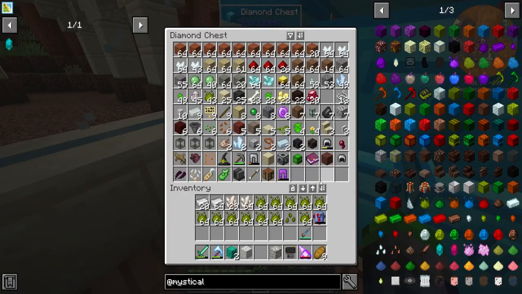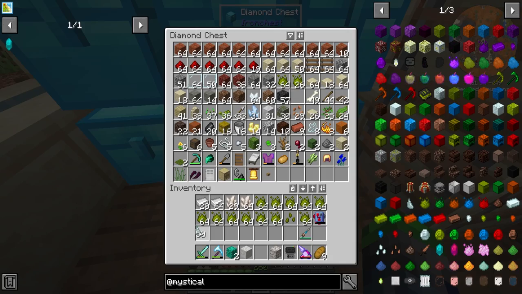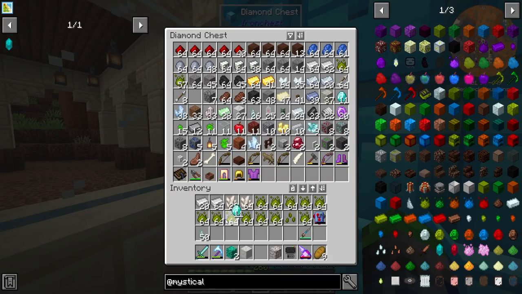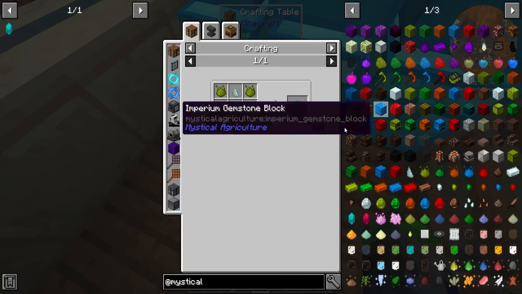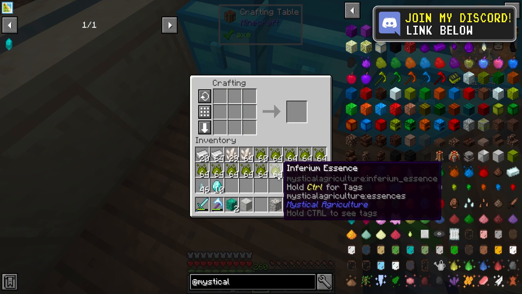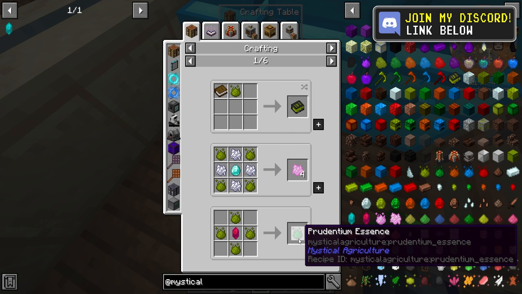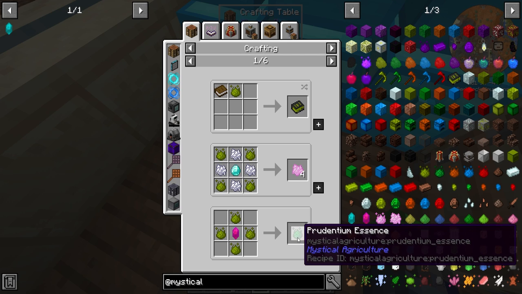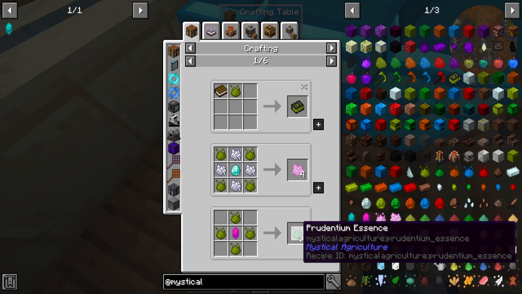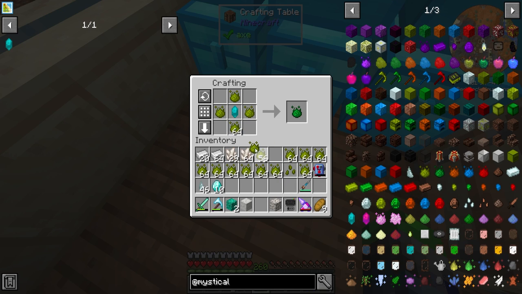So we need to grab some prosperity shards. I should have a little bit in here. I sure do. We're going to grab up a few diamonds. All right, so now we should be able to craft this. Now, what this infusion crystal does is it allows us to turn this inferium essence into the next tier, which should be... Oh, geez, I'm going to have to try to pronounce that. Prudentium. Something along the lines of that. And what we want to do is put as many of these as we can.